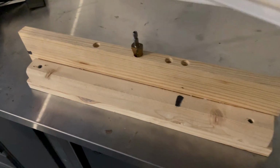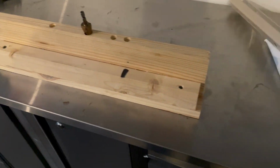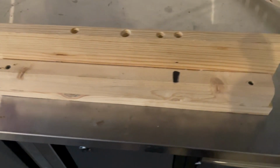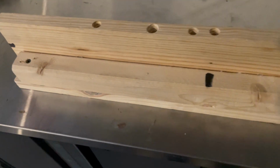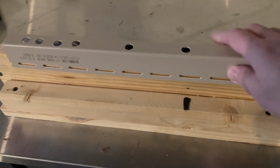For drilling out my J-channel consistently, getting the spacing perfectly right, I created this jig here. Nothing fancy, just 1x1s and 3x1/2 inch wood, scrap wood that I had laying around. I use a stepper bit. Actually, I have a different one that made it easier to control. But basically, I had the two main holes spaced 3 inches apart.